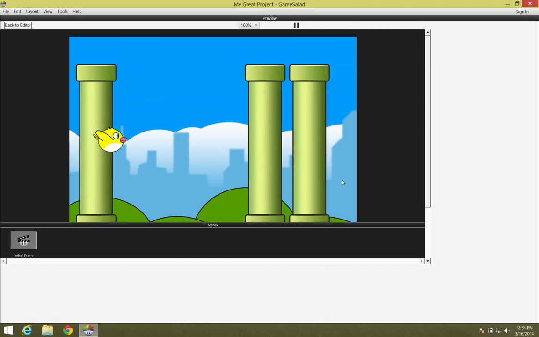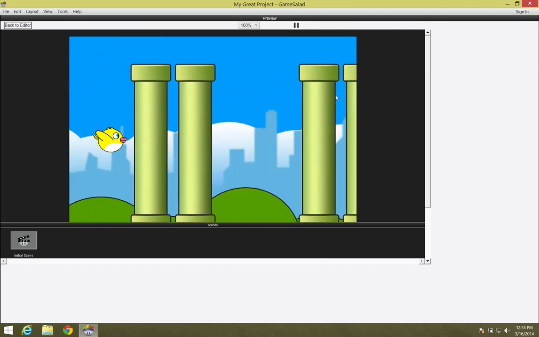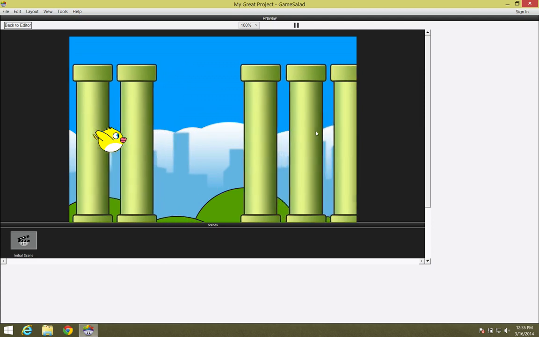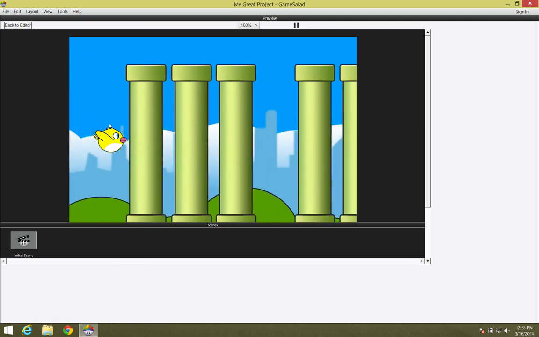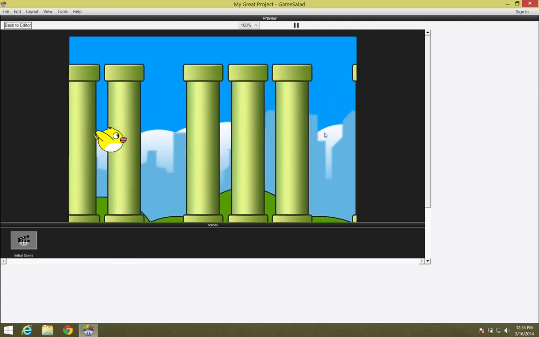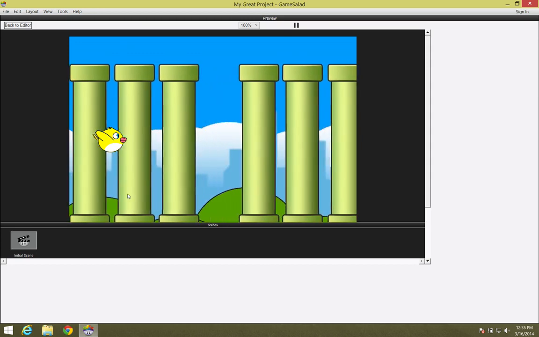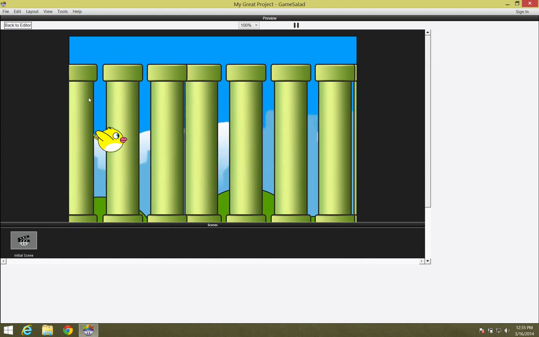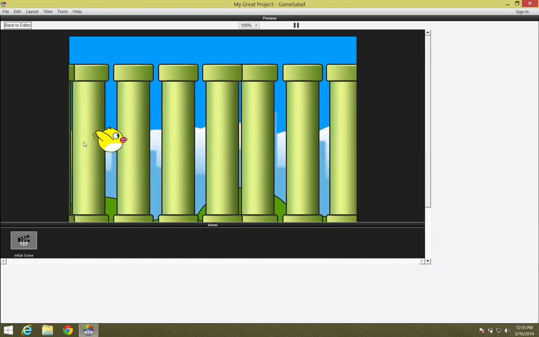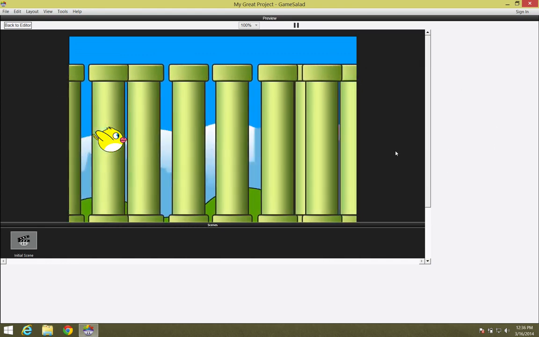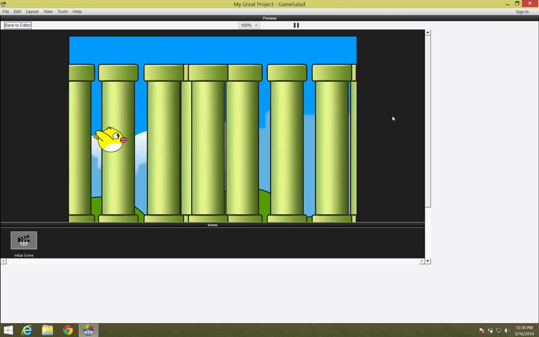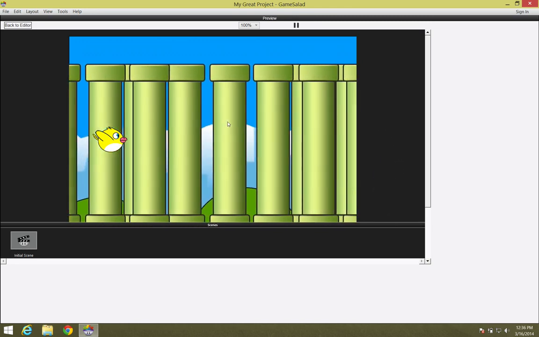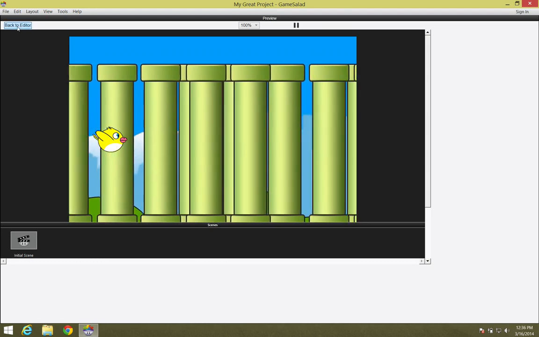Now you'll notice something weird in a moment. Notice now it looks like it's spawning multiple pipes. It's actually not spawning any more pipes. What's happening is we're getting that scene wrap again. Remember we turned on scene wrap to get the ground to wrap perfectly? Well, what's happening with our pipes right now is they're kind of disappearing over on this end and then reappearing over here, but our spawn pipe actor is still spawning a pipe every 3 seconds, so we're getting all these pipes showing up in our scene. So let's click back to editor.